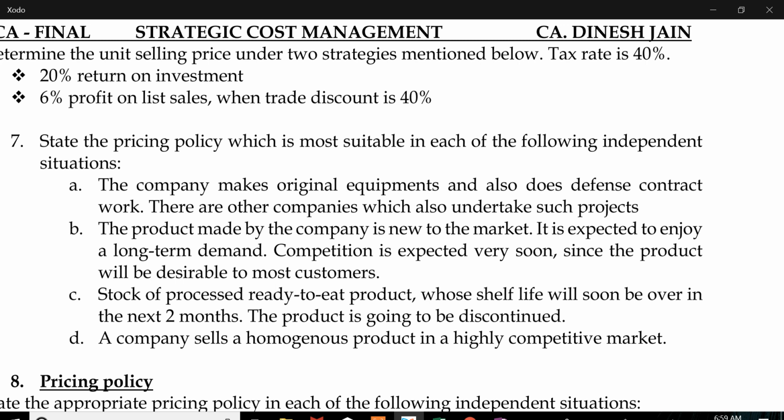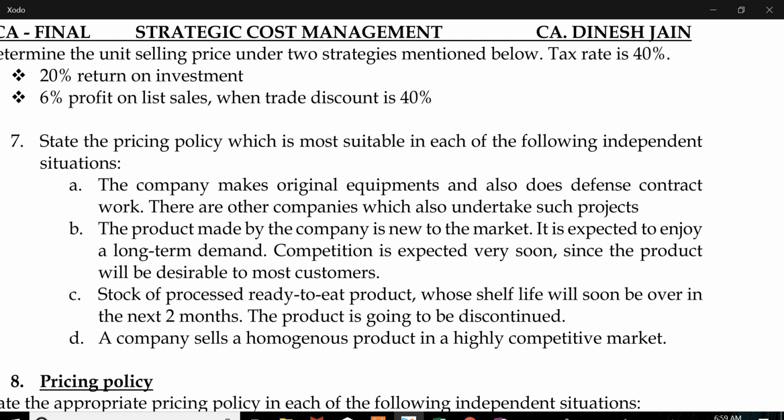Now, as we have done at earlier places also, when I did balanced scorecard, I said that multiple answers can come in. Here also, at times, multiple solutions can be possible. Even if the question does not ask for a reasoning, you end up writing the reason. It's okay to write the reason even if the question is not asking for it. Let the reason be there so that the other person understands why you are giving it. The only scenario where I don't want a reason is where you are very clear that there is no confusion at all.